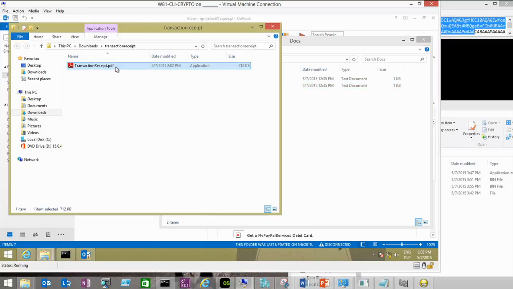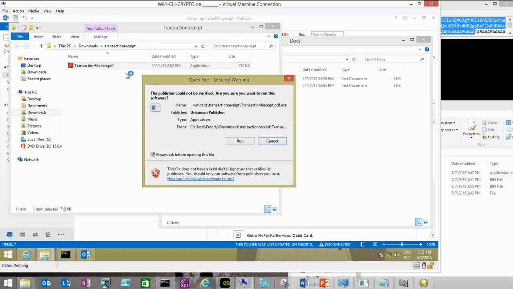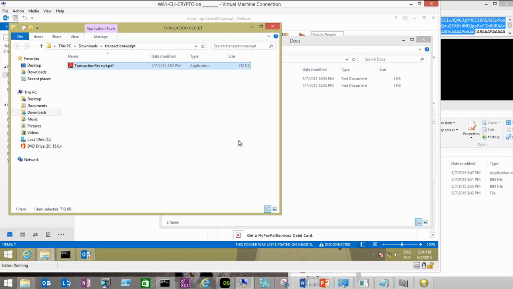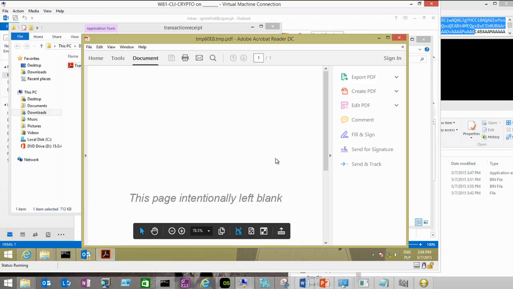I'm going to open it. So let's do that. Transaction receipt. There is a security warning that it's apparently not trusted. Of course, the user wants to open it. It's intentional. We could say, yeah, we will never click on that. I know, it's not the point. So the user is like, okay, I want to open that. Let's do that. And that's what opens, whatever, transaction receipt.